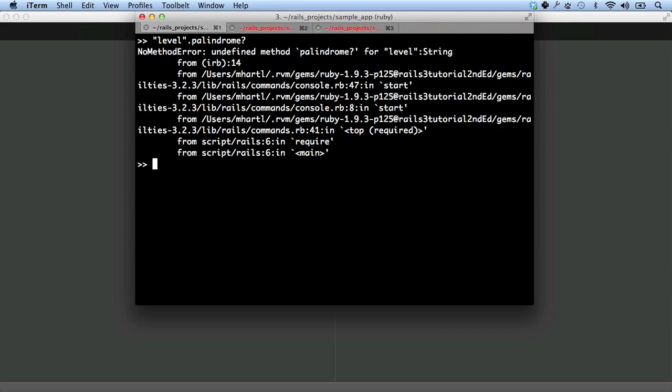Now there's one more thing we can do here. If you think about it, the notion of a palindrome actually doesn't apply just to words, but to any kind of string. So 1001 is a palindrome, for example. You also might note that we can't actually call the palindrome method on a literal string. So level, which is a palindrome, doesn't have a palindrome method because strings don't know anything about palindrome. Only words do. It would be really nice if we could add this palindrome method itself to the string class. So we'll see how to do that.